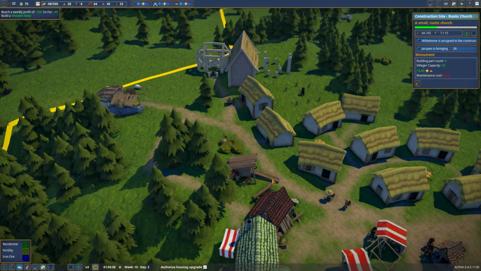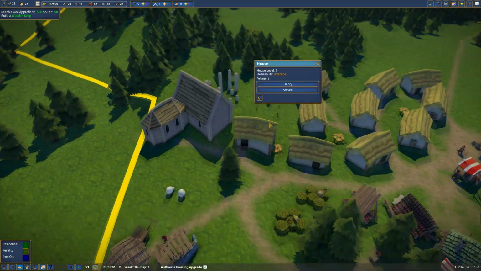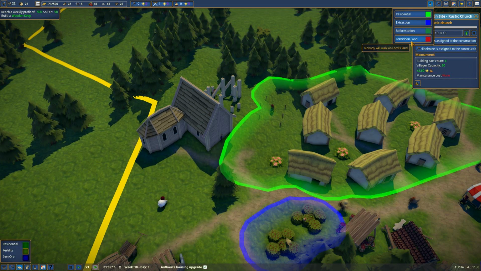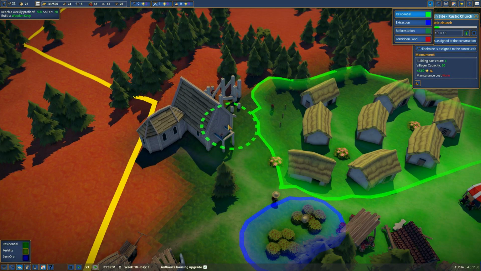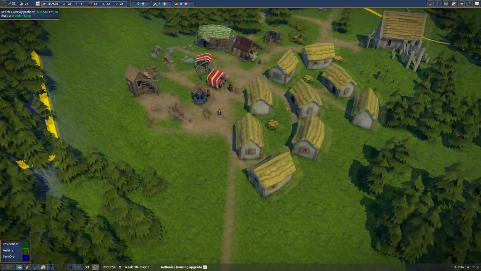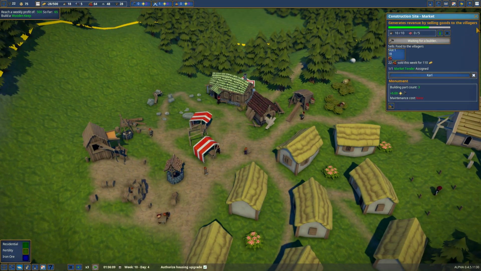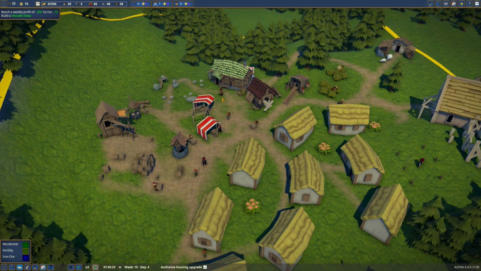Just need another... God, I'm really poor. Another 8 tools. This should not be here. It's actually in the way. Okay, this needs to be destroyed. Sorry, but your house has been demolished. There we go. We've got some good money coming in too. And this will obviously start getting built as well because we have more cloth.